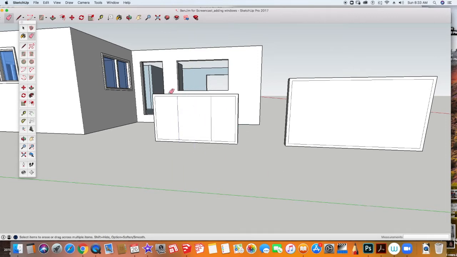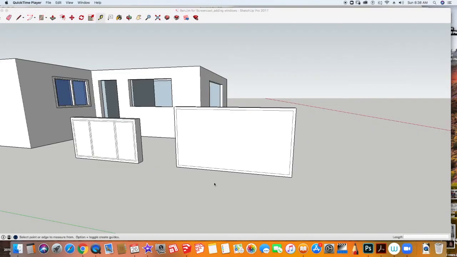So here we have the proportion of the window, and now what we're going to do is offset that like we did the other windows with 1 inch. We're going to do a 1 inch offset here. Now we do want to leave that line in the middle, so I'm going to do that to the back side as well. So now as I do the A window, I'm going to keep the same proportions that I used in the B window.